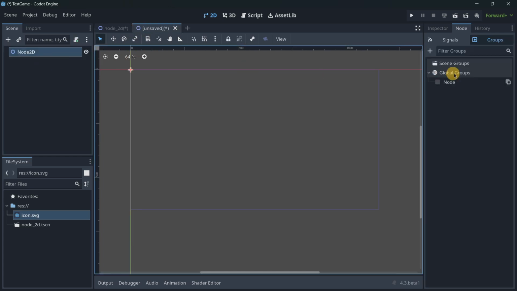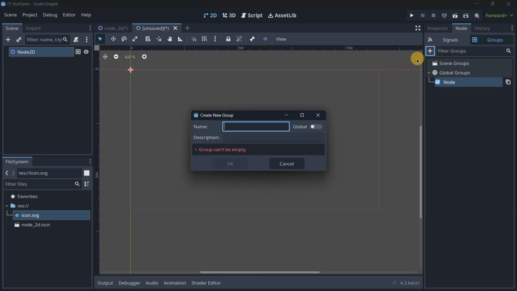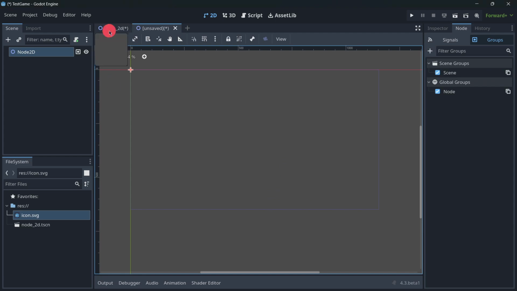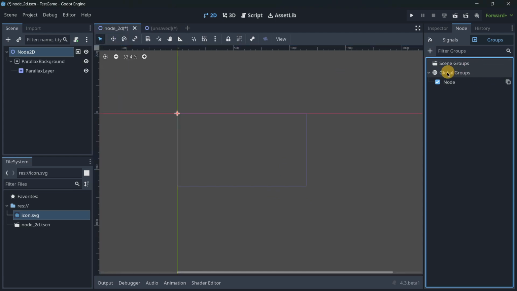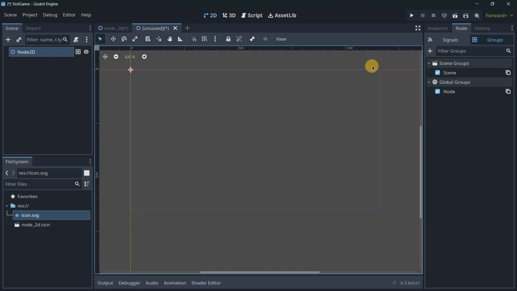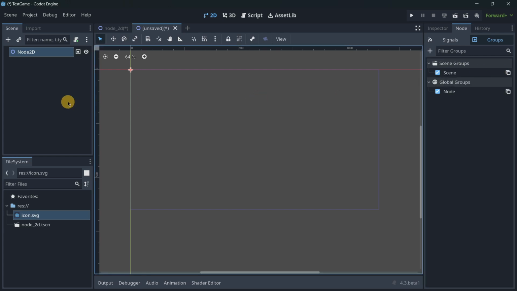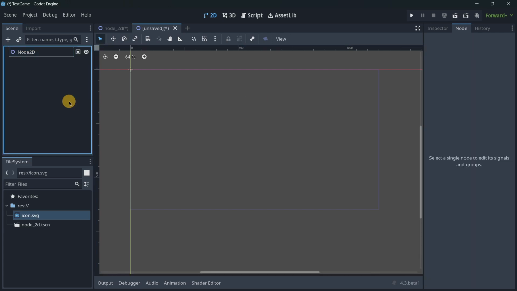Maybe if we have another scene, we can mark this. Yes, we can, but if I create a new scene here, I will create a new group called scene. I'm not going to make it global, so scene group scene, and here I can. So basically the difference is that global groups can be accessed in all scenes, and scene groups can only be accessed in the scene that they are created. Okay, I don't really know in which situations you would use any of this, but what is also pretty cool is that they included a copy group name to clipboard functionality, so this can avoid spelling errors in the editor. Okay, so that is amazing.